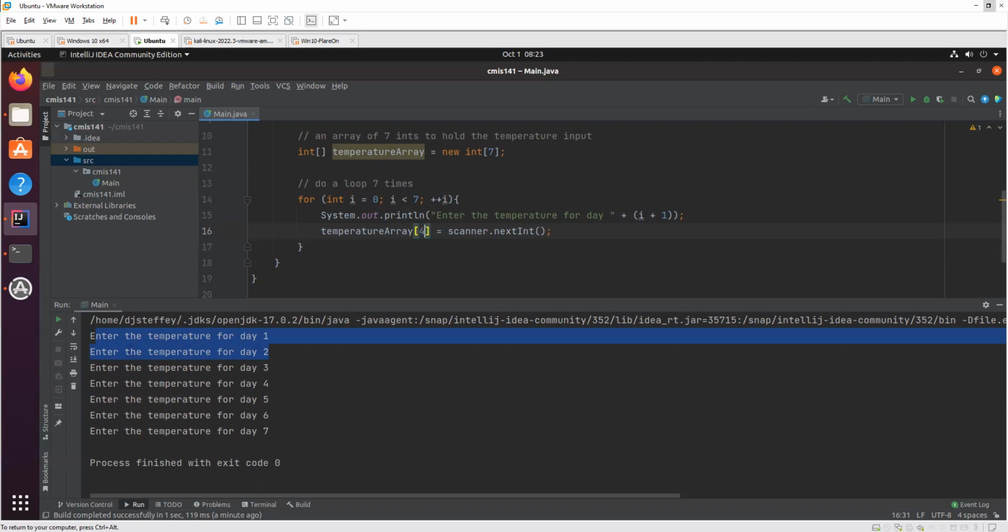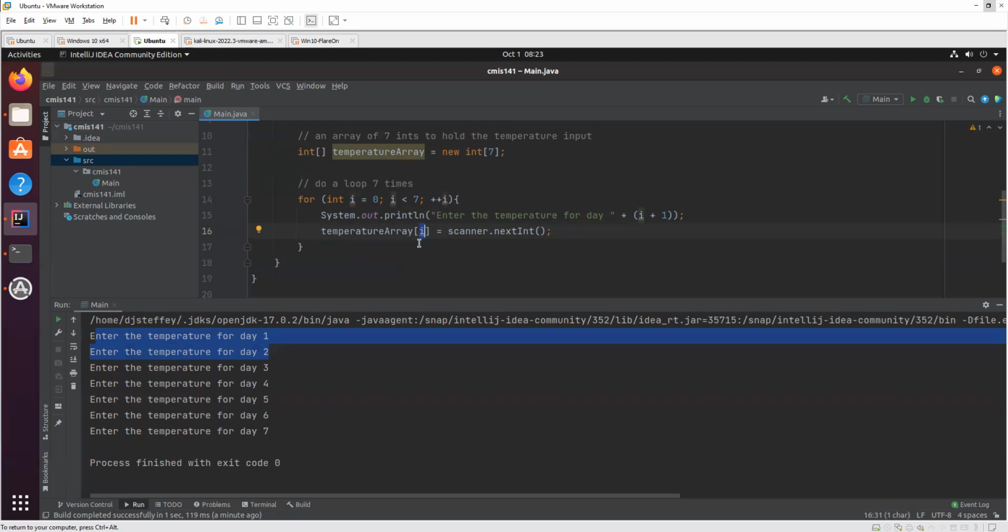So we need some way to put, all right, the first time put it in box 0, the next time put it in box 1, the next time put it in box 2, so on and so forth. Well, we already have something that's doing that, and it's the I. So in here for the index, you can put a variable.